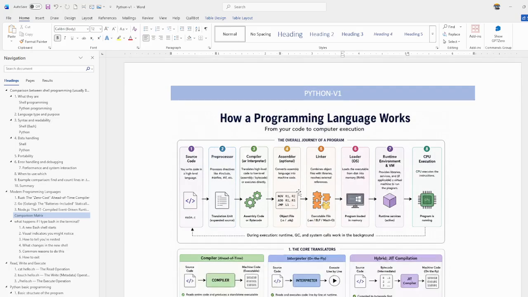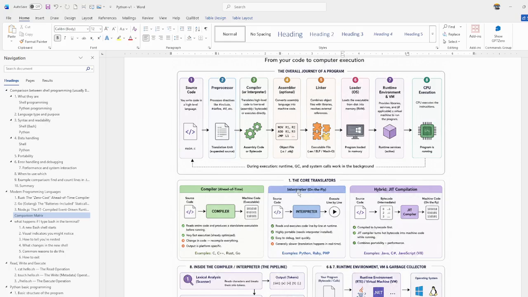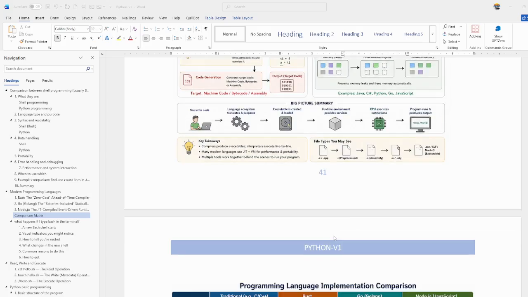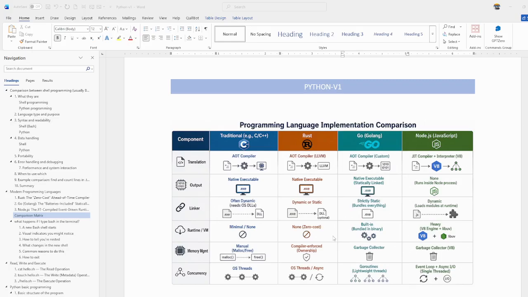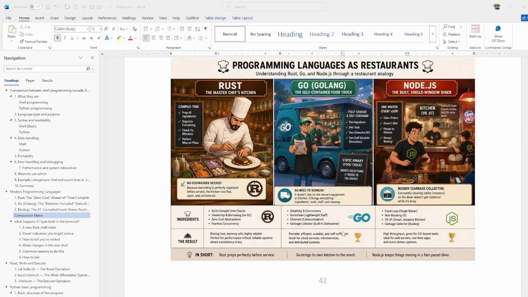So this is the basics. I believe we have covered this. Programming language, I don't think so, but I have explained it. So this is your interpreted runtime, all that; you should be knowing that. You have the comparison here. Once you are done reading this comparison, you will come to know what the difference is in programming languages, why each programming language is completely different, and what the benefits are. I captured all that with the simple logic of a restaurant here. I collected only three which are very popular.